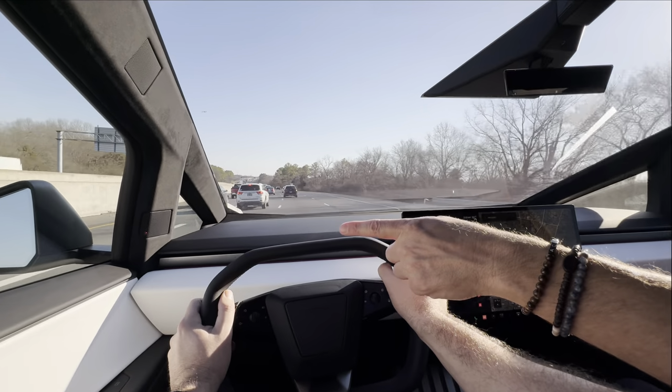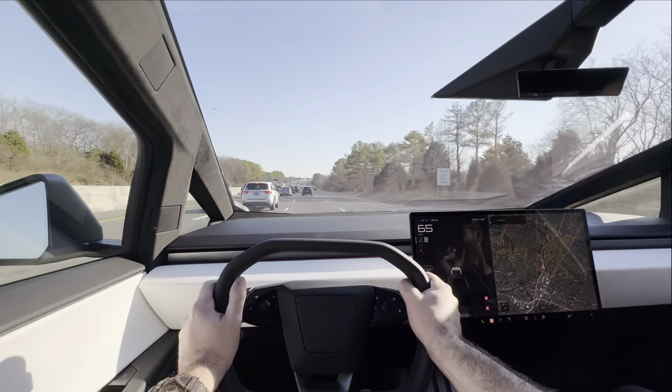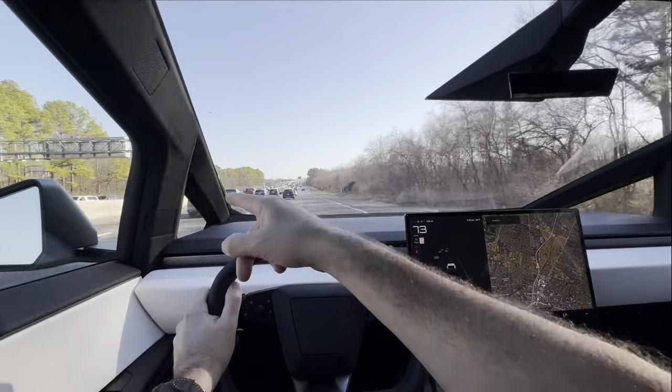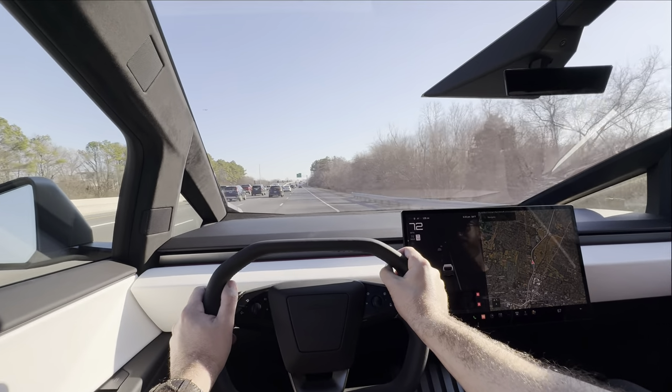You see the blind spot light? Nobody's told anyone about that. There is a blind spot light. That's an Easter egg, right? That's interesting, I haven't heard anyone mention it. Yeah, that's 100% a blind spot light, and I don't know if your camera's getting it. Yeah, it's picking that one up. I don't think anyone's mentioned this on the YouTubes yet.